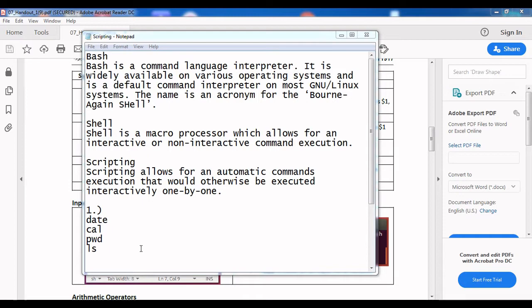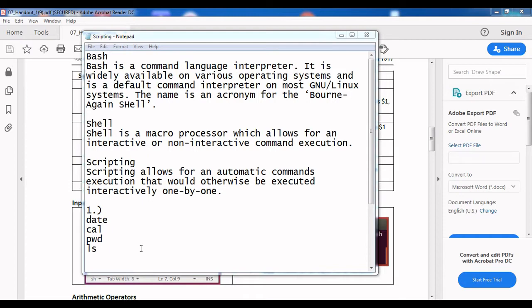Now with scripting, I can have it executed only once, as it would execute everything that I have put into the script. And it is even possible to have it execute automatically at a specific time of day of my choosing. That is the power of scripting.